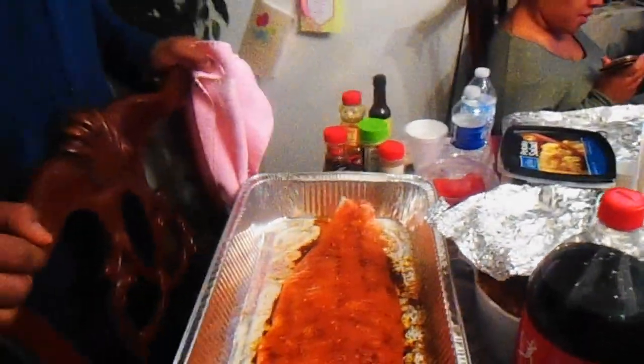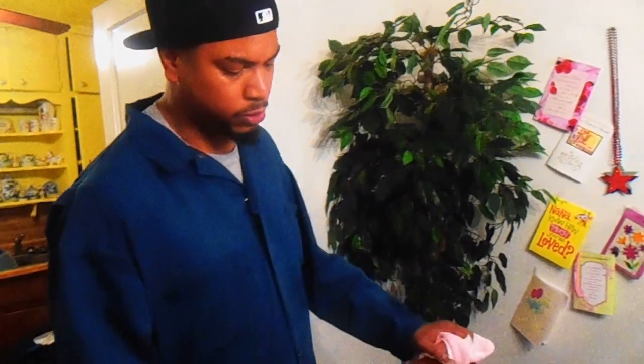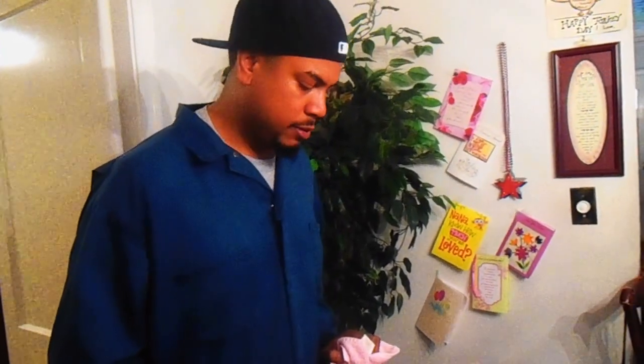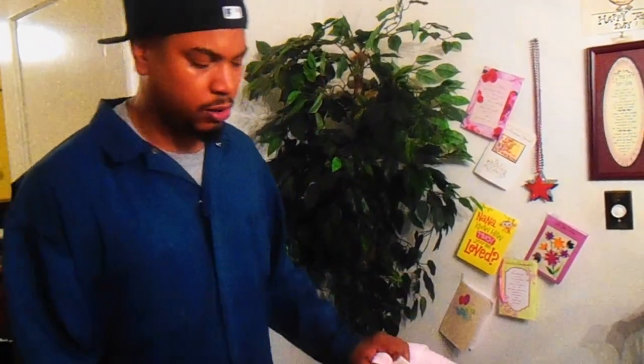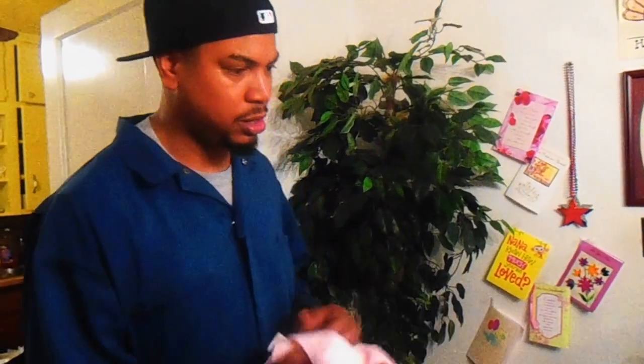And how long will it take to cook? So for salmon, it doesn't take that long. It's a fish. How many pounds of salmon is this? It's a 4-pound salmon. Salmon doesn't take that long to cook, so you're talking about a good, nice 20 minutes, just depending on how hot your heat is. Right now, because I'm hungry, I got high heat, so it's probably going to take about 20, 25 minutes to cook this completely.